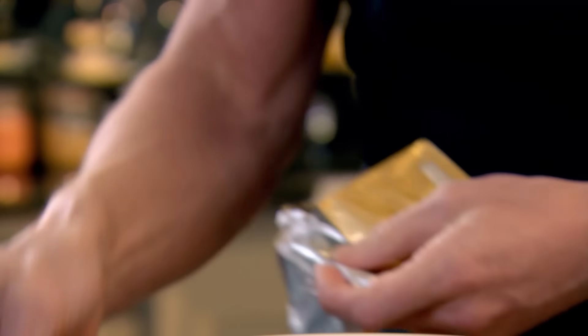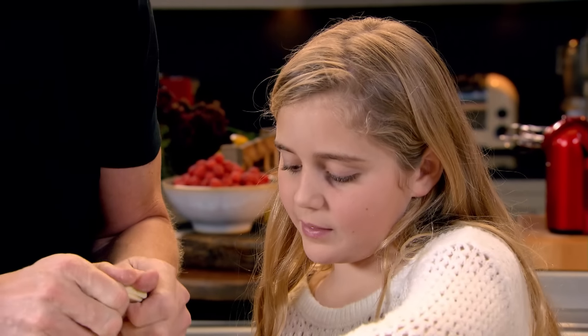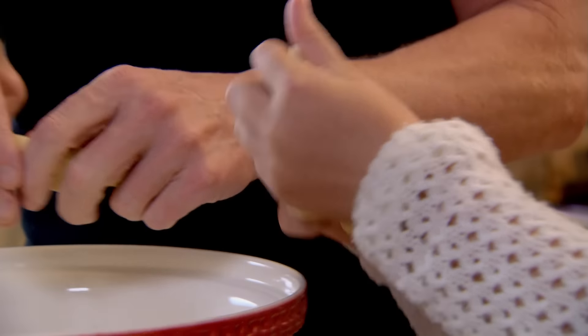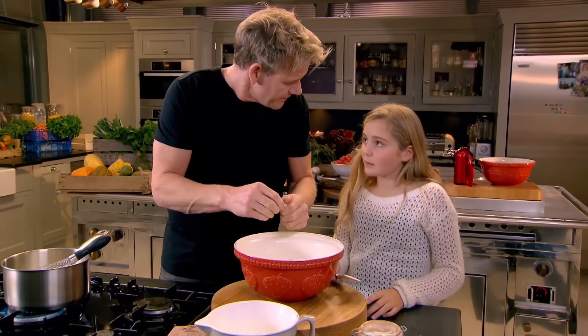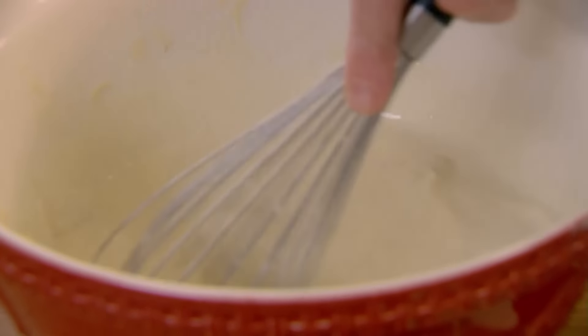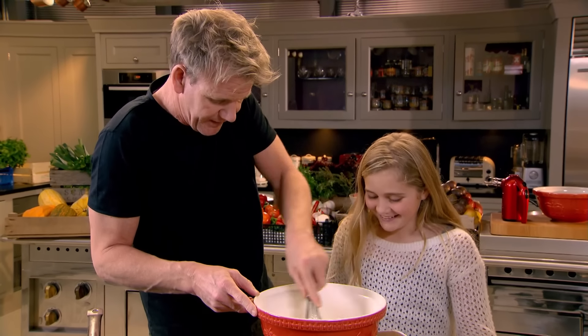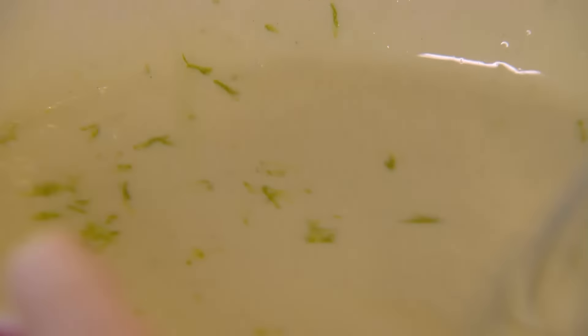So if you unwrap the chocolate, start breaking it up into little bits. We're going to make the most amazing white chocolate mousse. Our first job is to bring half of our double cream up to the boil. What's your favourite sort of chocolate - white, milk, dark? I love white and milk. I absolutely love milk chocolate - that's my guilty pleasure. Cream in with the chocolate, and you can see what's happening straight away - it's melting really quickly. In another bowl, add lime zest and cold cream, and whisk until it forms soft peaks. The lime cuts the richness of the cream and starts to make the chocolate mousse taste a little bit lighter.